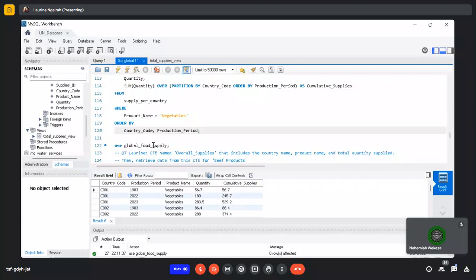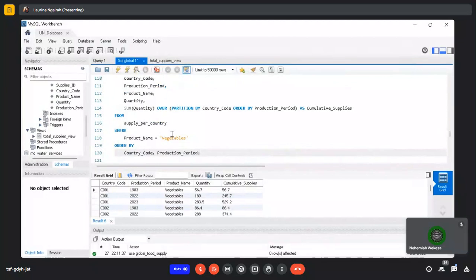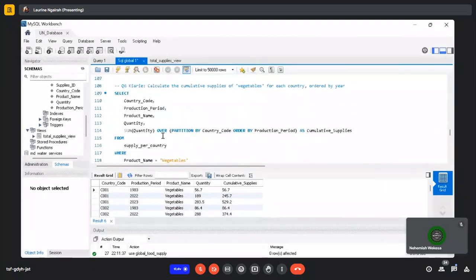Okay, let's go to the quantity section. Can you just explain that line of code and why you use partition by, over, and all those parts? Yeah, here. Okay.